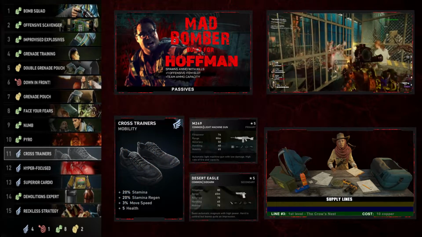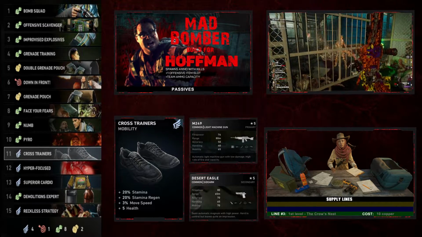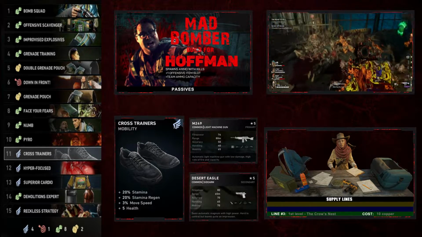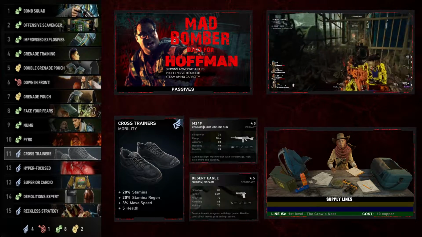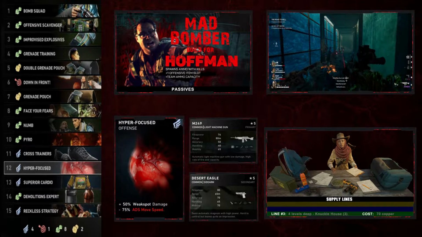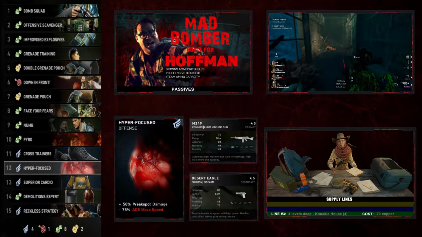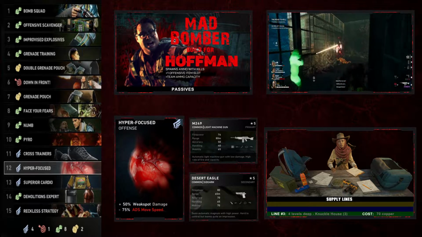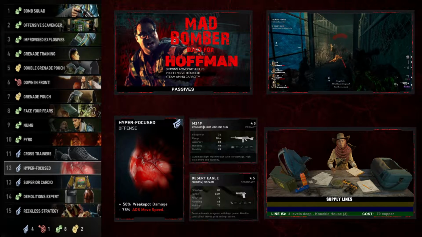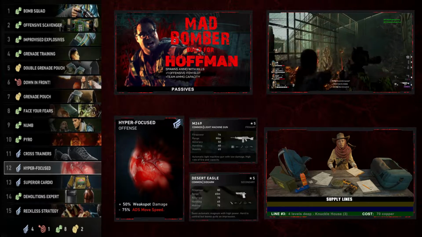Next, we're going to go ahead with some mobility with Cross Trainers. In my opinion, one of the best mobility cards in the game. Plus 20% stamina, plus 20% stamina regen, plus 3% move speed, and plus 5 health. We're going to follow that up with Hyper Focus, another offense card. Plus 50% weak spot damage, minus 75% aim down sight move speed. That minus 75% aim down sight move speed may sound like a lot, but it really won't affect your gameplay too much, and especially since this card is being played later in the deck, don't worry about it too much.